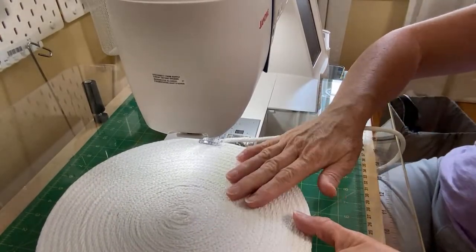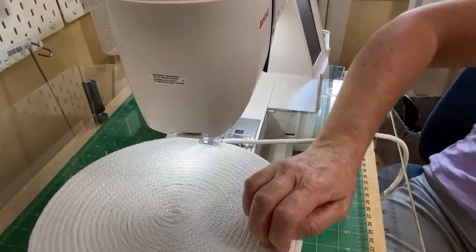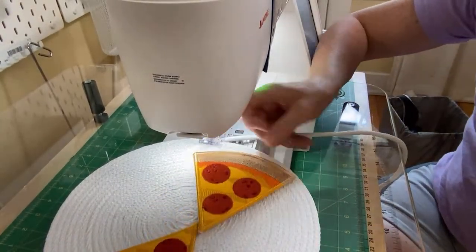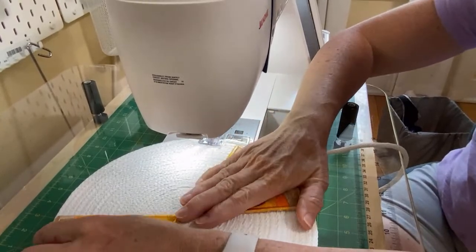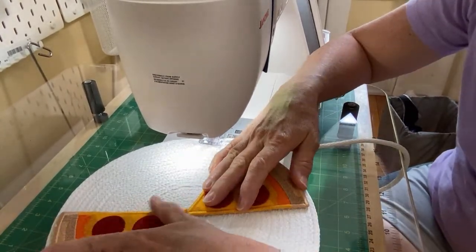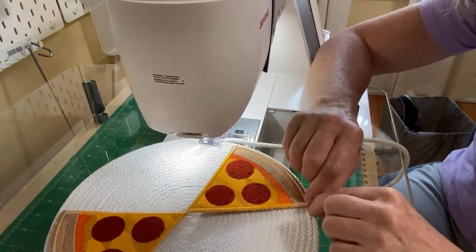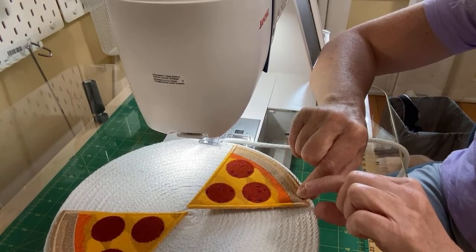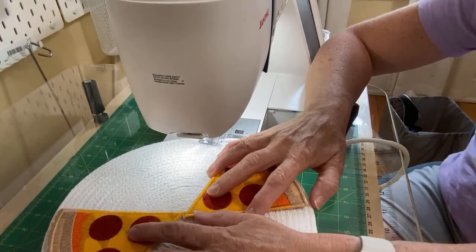I think. Okay, so. Getting there. Almost. Well, am I there? Am I? Yes. Okay, one more time around, I think. And then what I'm going to do is just maybe start sewing it straight up and only go about three or four up. Okay.